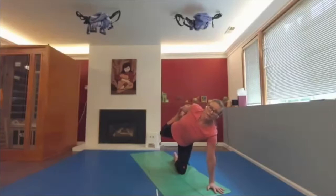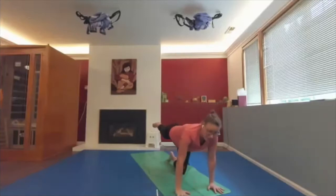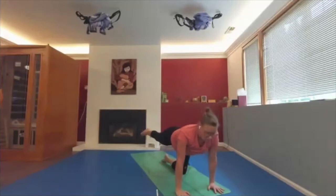On the exhale, gently release your foot. Good, so right leg once again stays lifted. Right hand comes back down. So rotate over into that half forward dog again.